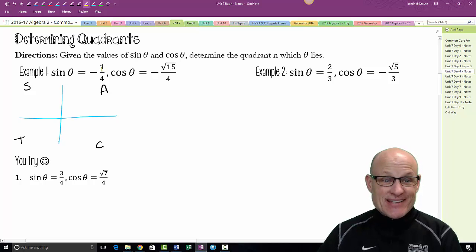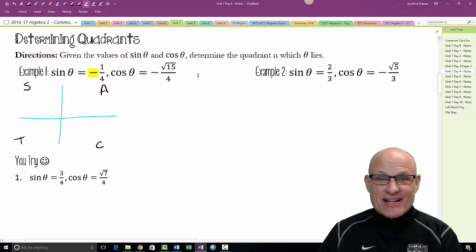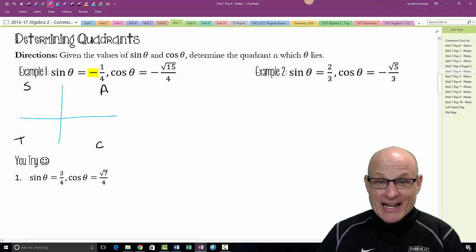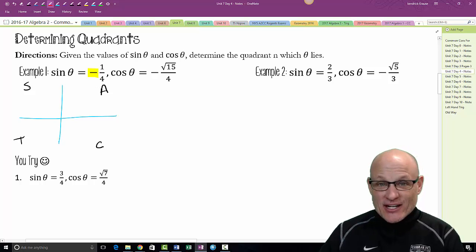This tells us that sine is negative. I don't care that it's 1/4. I don't care at all. I care that it's negative. And I say to myself, where is sine negative? Well, sine is positive in the first quadrant, positive in the second quadrant, because I got a sign there, so it must be negative down here. And remember, sine goes with the y values, and aren't y values negative down here? They are. So down below, y's are negative.